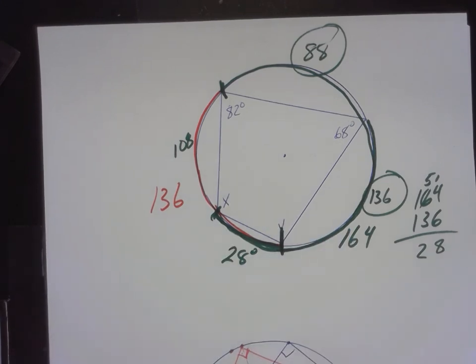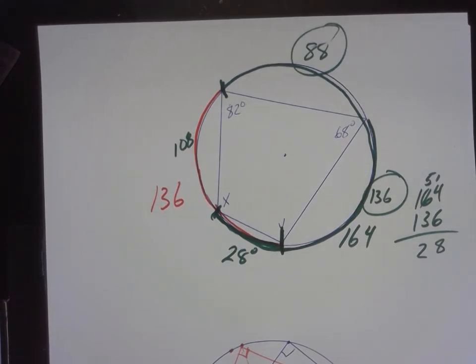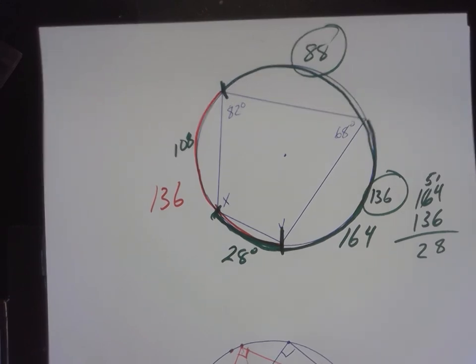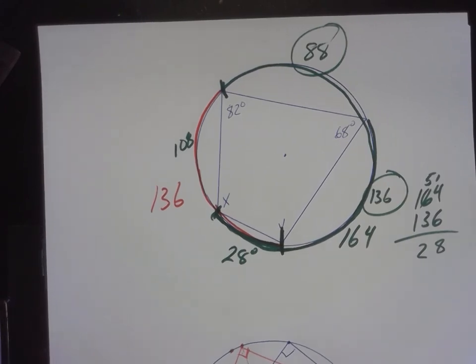I thought it might. The other thing is, as you guys look at a circle, you're going to see problems where two angles intercept the same arc, and you've got to just keep in mind they have to have the same measure. Okay? All right.